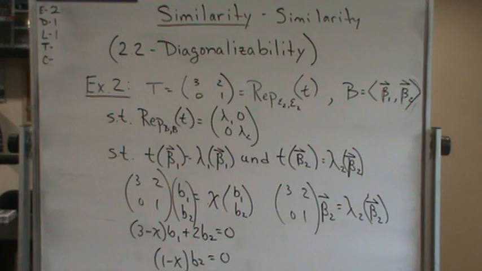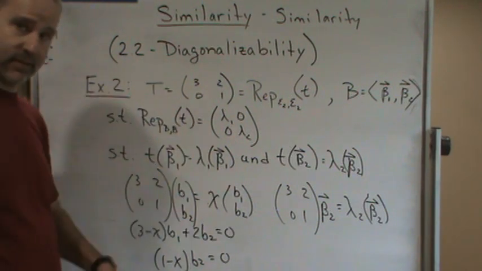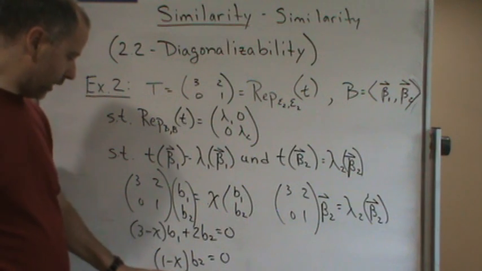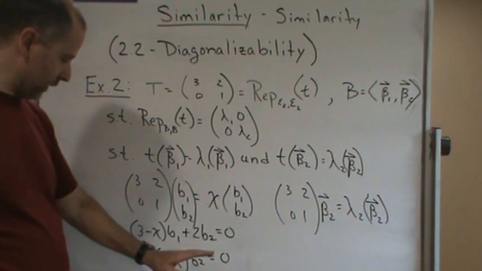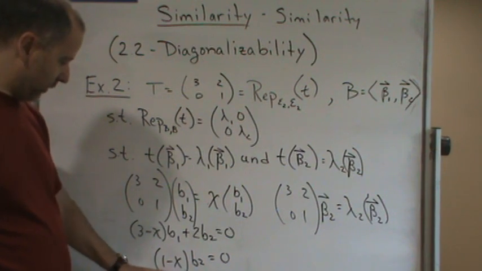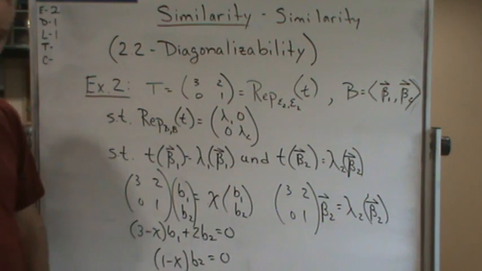Let me say that again. If we look at the bottom equation, focus on this first, then the only options we have is either b2 is going to equal 0 or x is equal to 1. That's the zero product principle, right? That goes way back when. This is elementary, right? The zero product principle says either this factor is going to be 0 or this factor is going to be 0, which means b2 is equal to 0, or this is equal to 0, which means x has to equal 1.